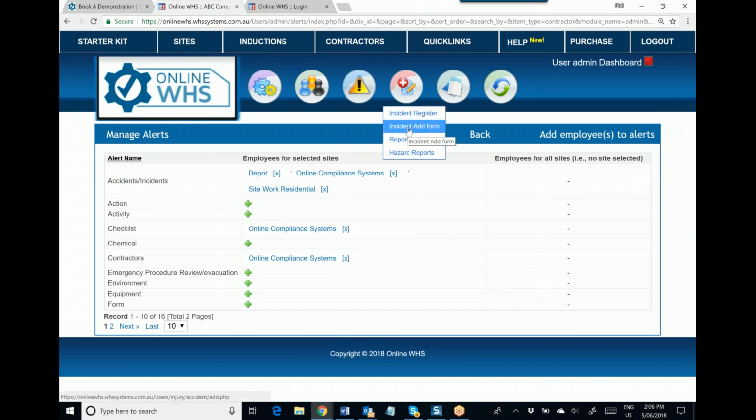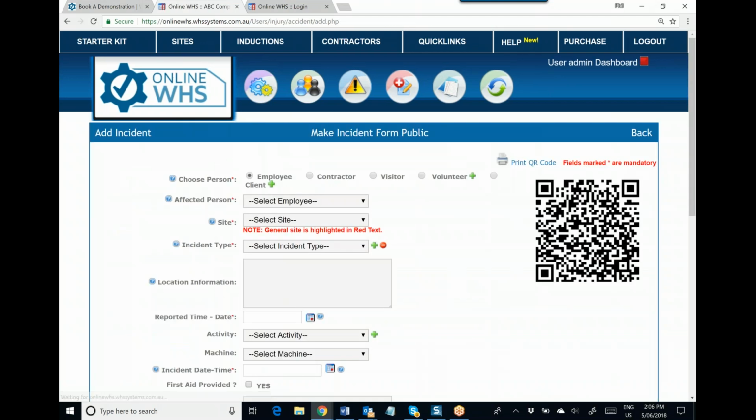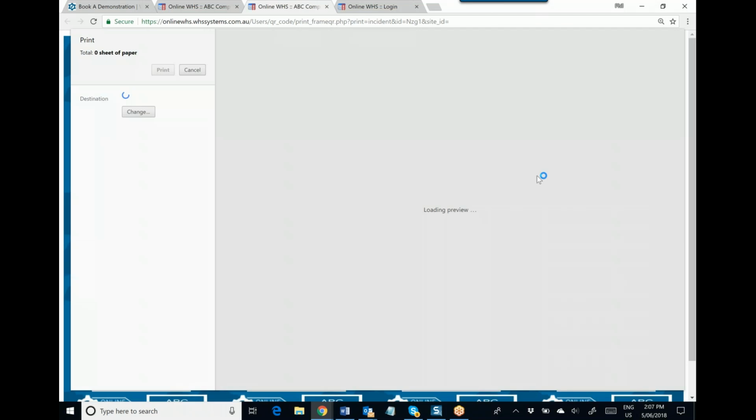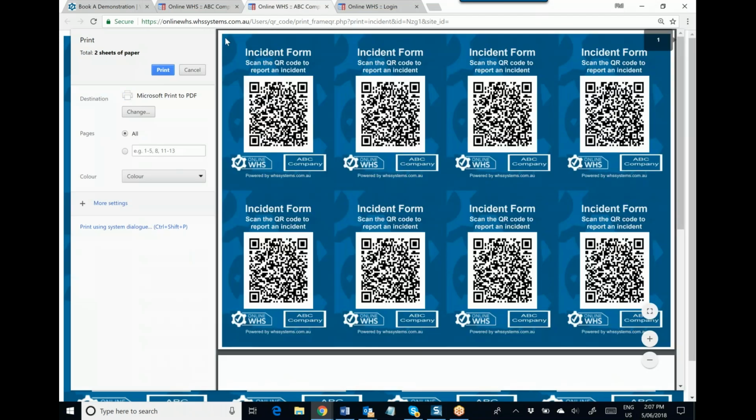Next thing that you would do, if I go to that add incident form, you can make this incident form public. If I go print QR code, it automatically creates a QR code with the name incident form. That's your logo, it'll be here.